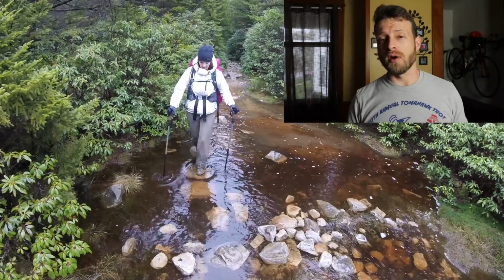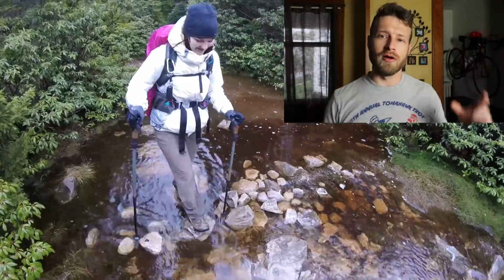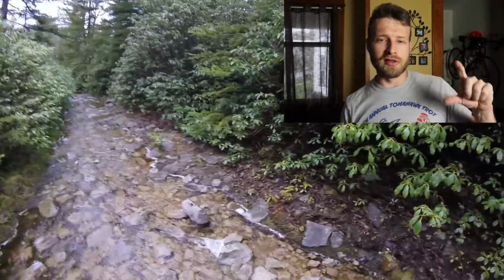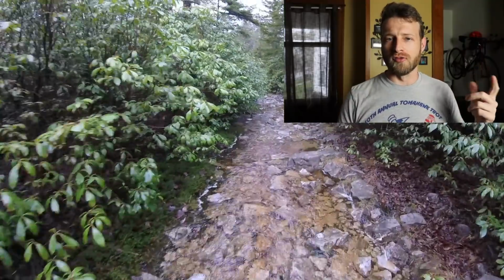I actually see those quite often when I'm hiking out in the rain. I see a lot of people backpack with these, and I'm talking about the really small, clear plastic, super cheap rain ponchos you get at a drugstore or Walmart. They have a lot of advantages. They pack down really small. They take up no space in your pack. If it doesn't rain, they're super cheap, so it doesn't matter if you rip it, or if you want to throw it away after you use it. And they're so big, I see a lot of people wear them over top of their pack. They just pull it right over top of their pack and their upper body.